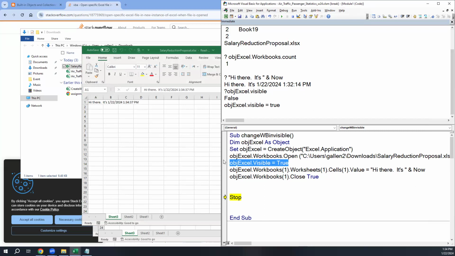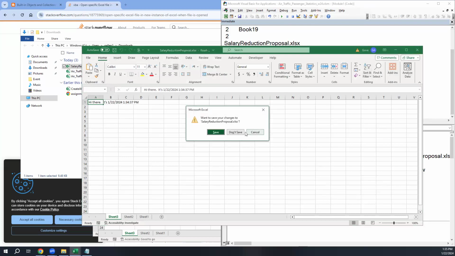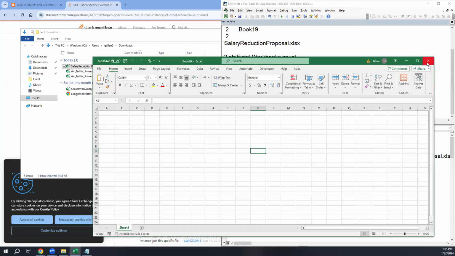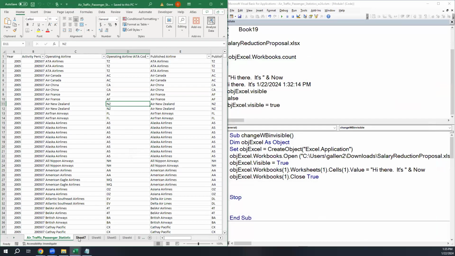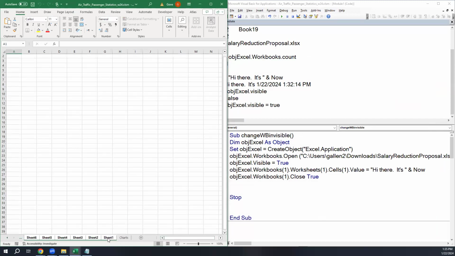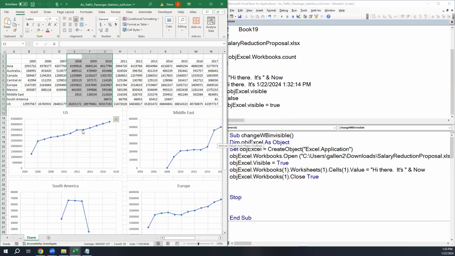Okay, one more set of objects that I want to look at, one more set of collections I want to look at in class today. And that is those charts that we had on the chart sheet. In fact, I'll delete all the rest of these besides chart. So I'd like just to be able to iterate over these charts.